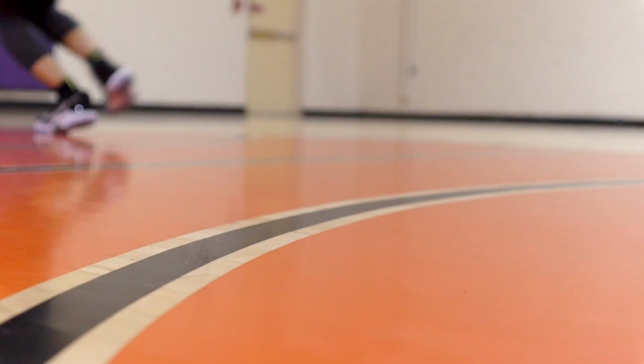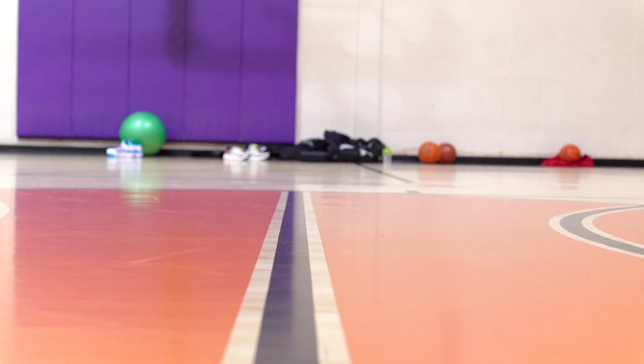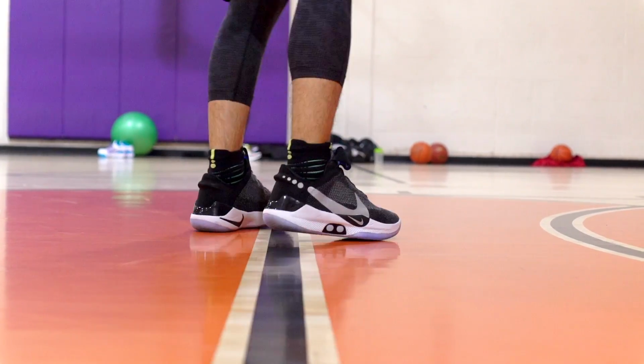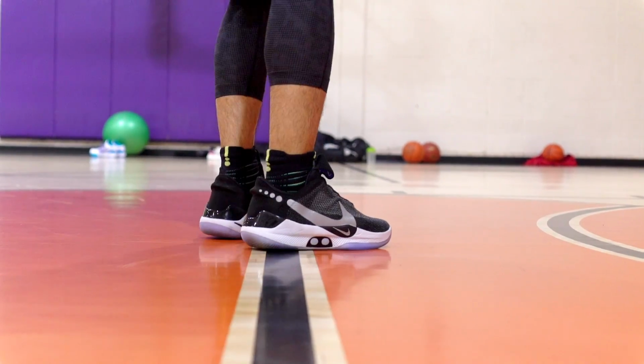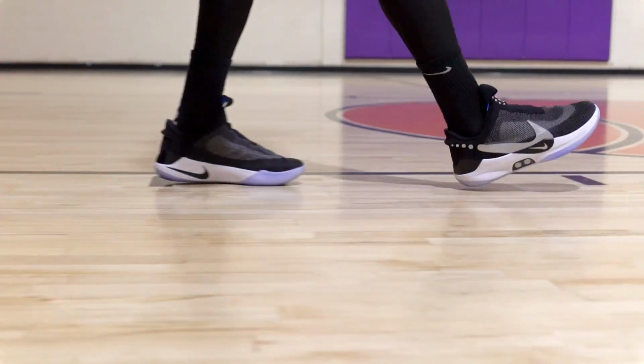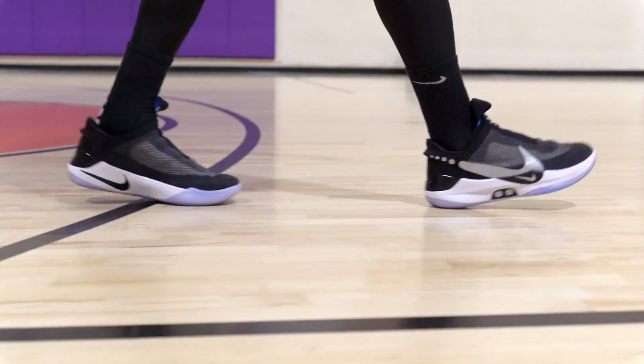Yeah, I think it's because the material is super thin. The cushion's got a little bounce to it, so you almost feel like you got a little pep in your step, but it's definitely not a light shoe. You definitely feel the weight, but then it feels minimal. It's probably because all that weight is coming from underneath your foot. It kind of feels like Vans. So it is a little heavy, but it is minimal and it is pretty responsive, besides the traction on dust.